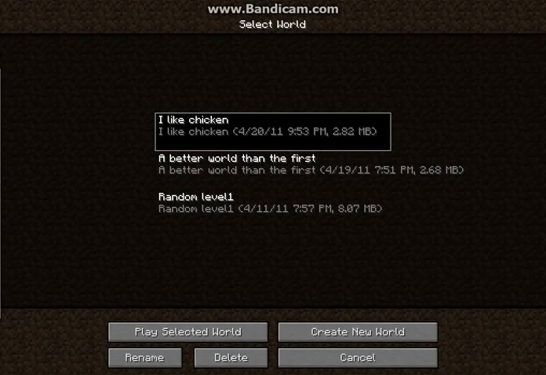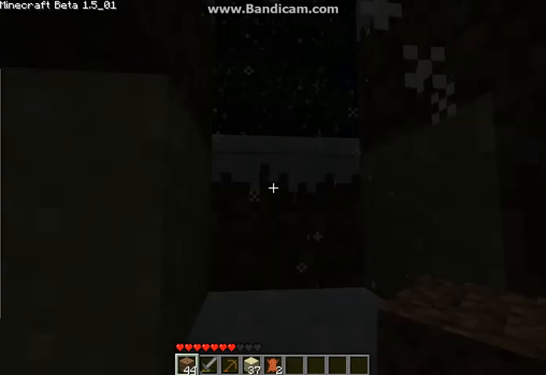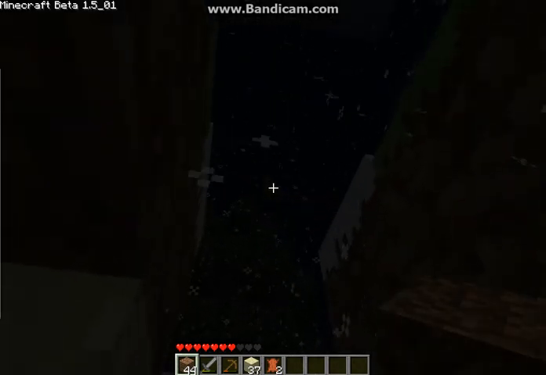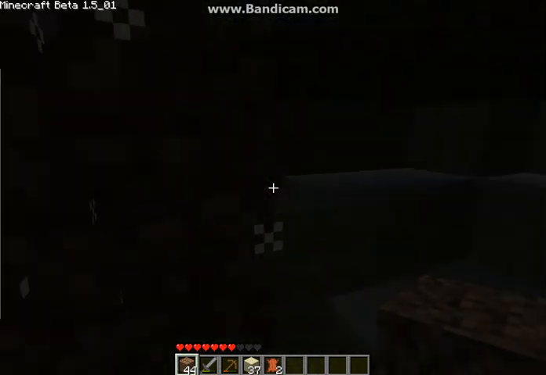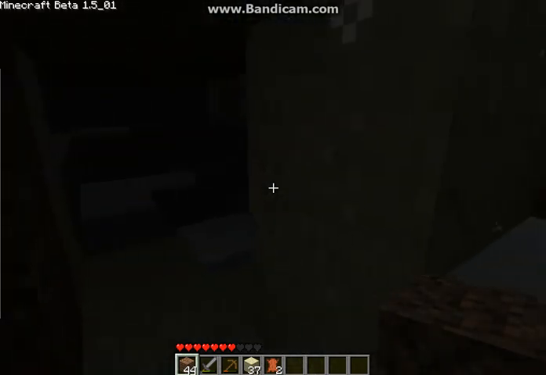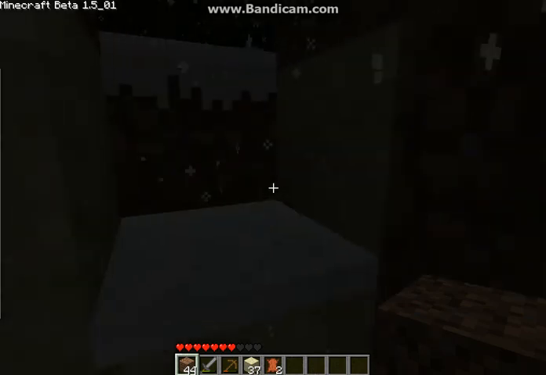Woohoo! So yeah, as you can tell, we have made another level called I Like Chicken. It's an amazing level. I will show you it now. And as you can tell, it is currently snowing outside, which is really, really weird because I've never known Minecraft to snow before, but anyways.